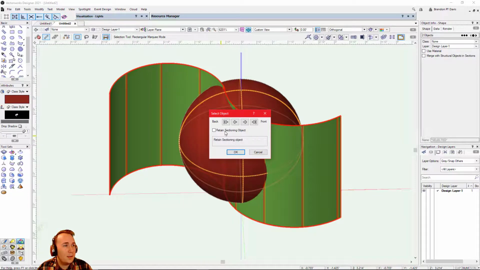And now it says that the selection, so if I look at the arrows, it says highlight the previous selection object to use as your sectioning surface. So I want the polyline that we extruded to be the section surface. And I want the sphere to be the object that we're sectioning. So if I click the arrow, now the sphere is the selection surface. It's dark orange. And if I select the next, it's dark orange on our polyline, which is what we want.